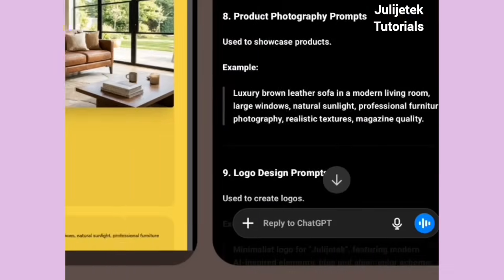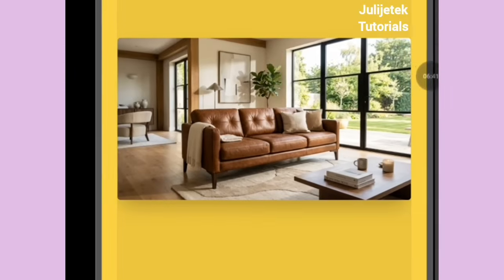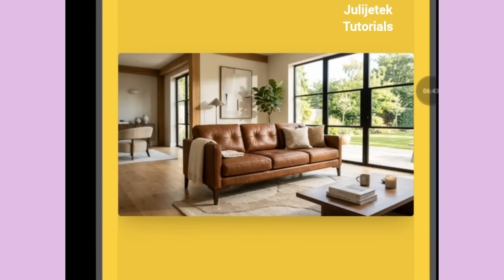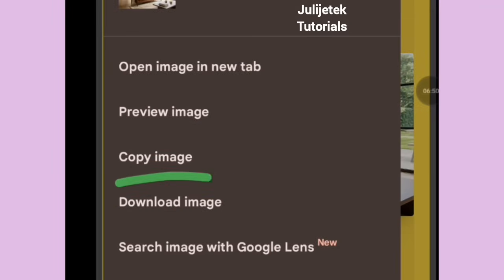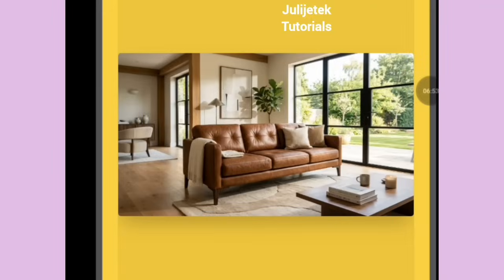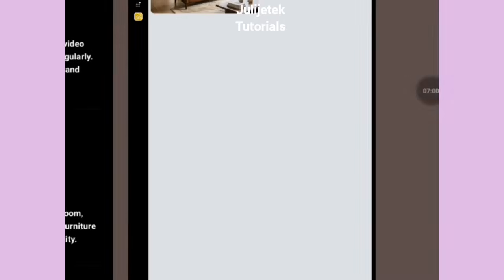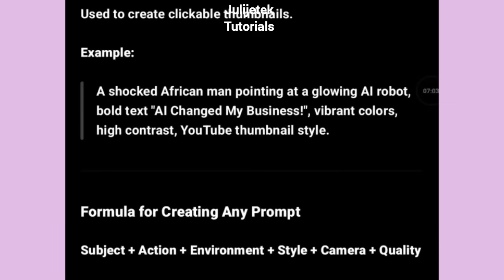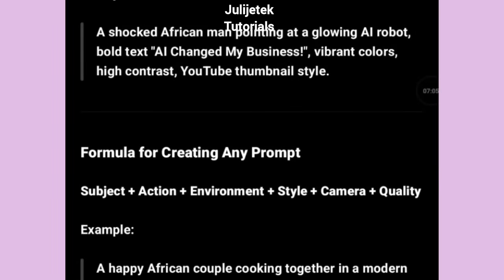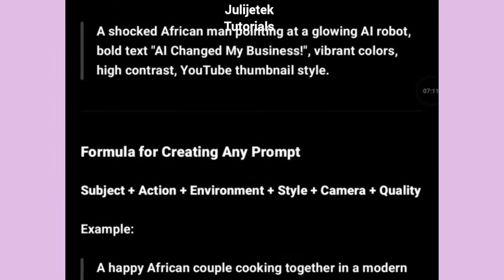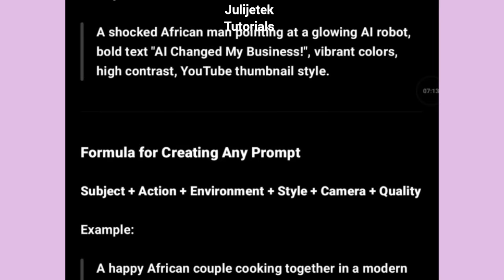So let's go back and see. You can see our picture, very clean and all that. If you want to download it, just tap and you will see download right here. Download image. Yes, that is our picture. Let's try and create another one so that you can see that it is unlimited. You can use it to create your images. If you have images to create in your scripts, use it to create plenty of clean images.